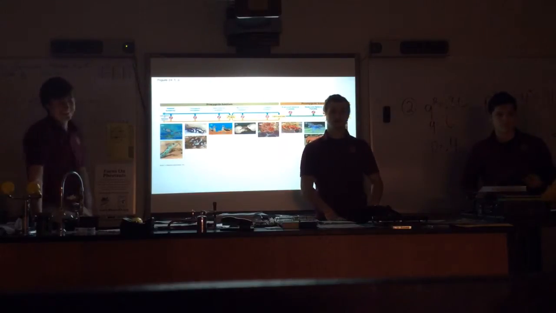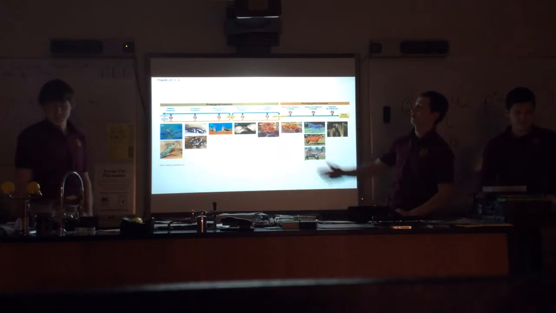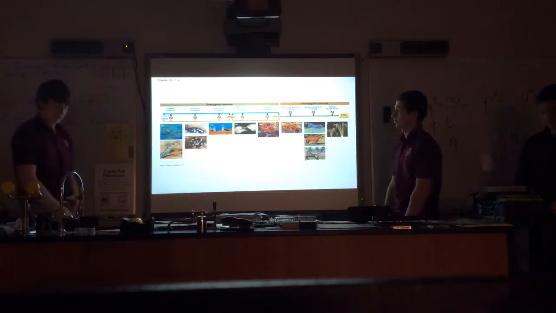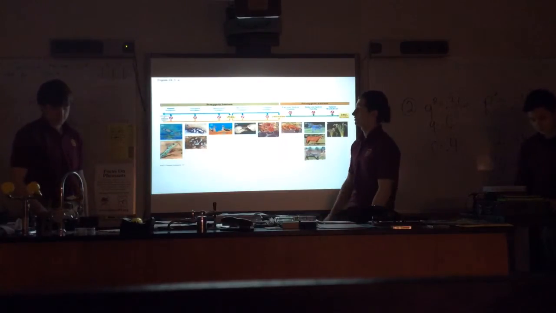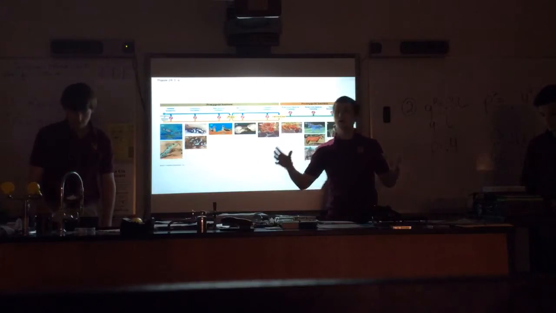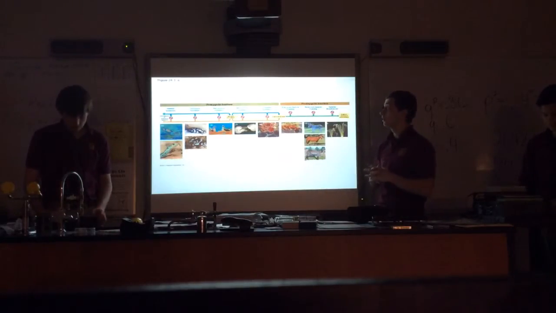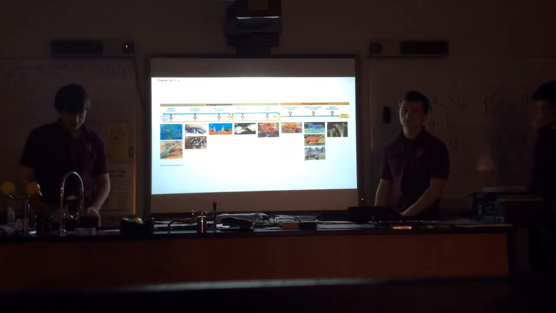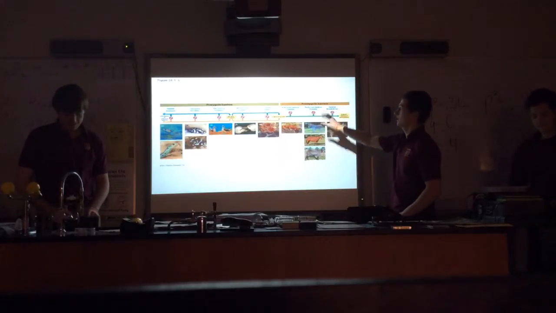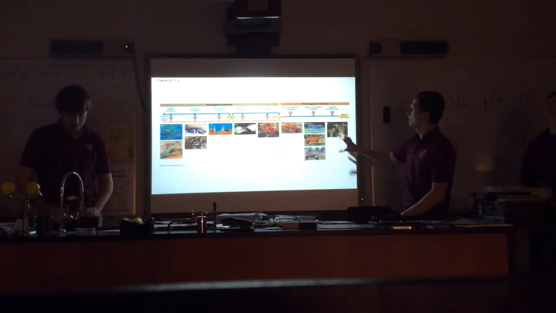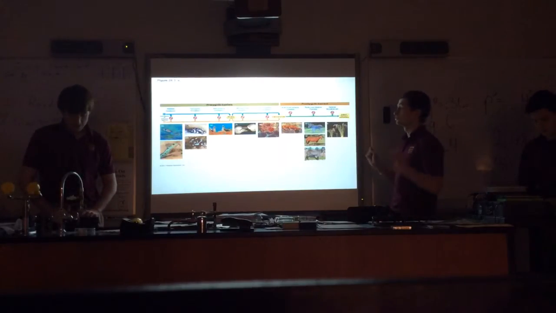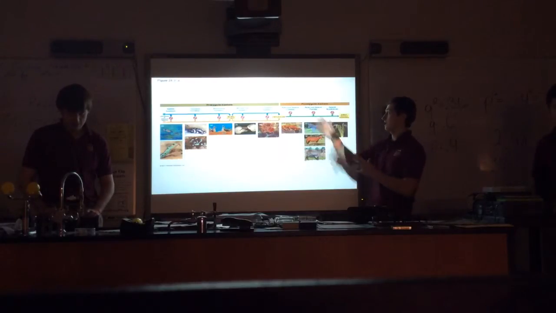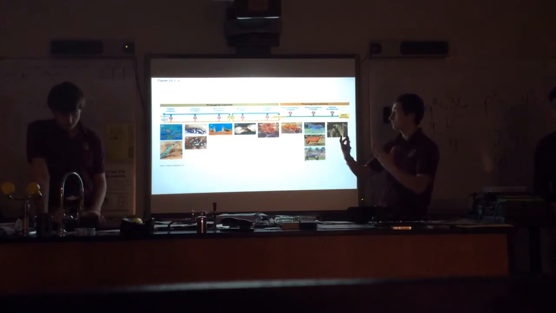Starting off where I left off yesterday, pre-zygotic versus post-zygotic barriers. Just a quick little recap. Pre-zygotic barriers prevent different species from successfully mating before the zygote is formed, obviously. That's what I was getting at yesterday. Okay. Post-zygotic barriers are barriers that reduce the chance of the offspring surviving or reproducing. This happens after the zygote's already formed.